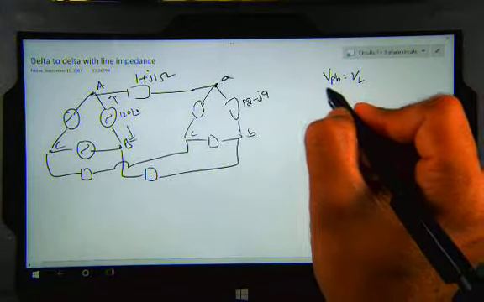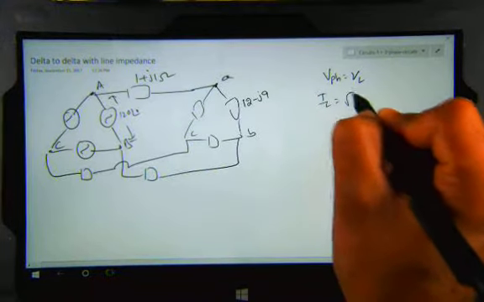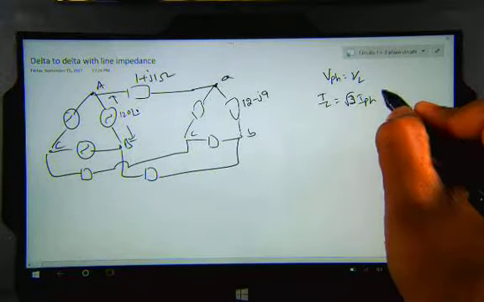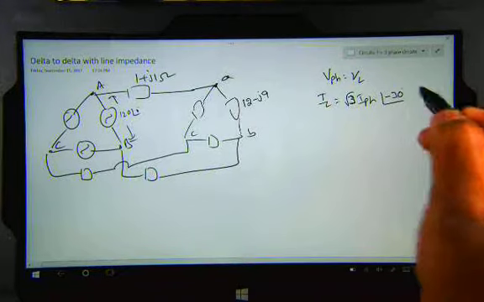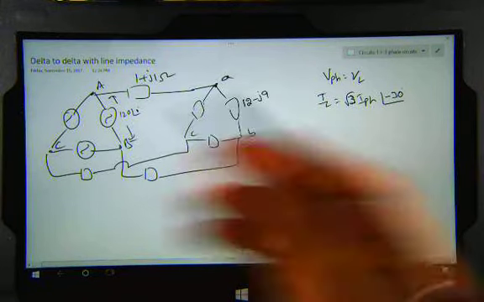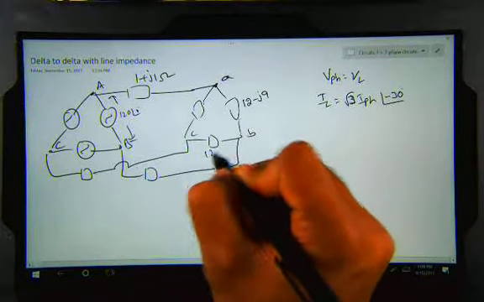At the same time, line current equals √3 times phase current, and the line current always lags the phase current by 30 degrees, so it's minus 30. Sometimes you don't need to use the angles, but if you need to draw a vector diagram, it's a good idea to use the angles. It's a symmetrical load, so each phase has the same amount of impedance.